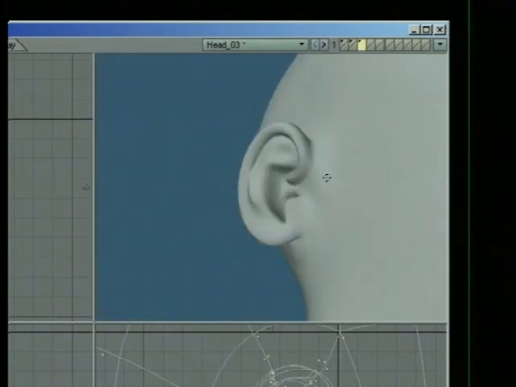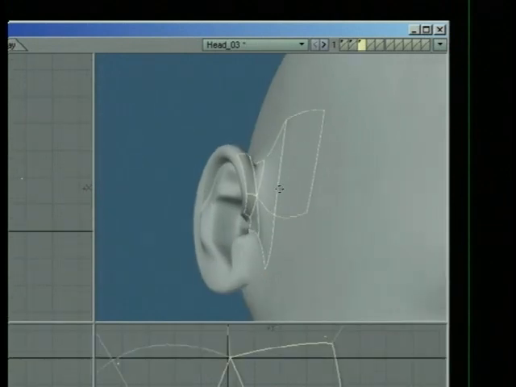Okay. And let's look a little closer in here. Let's pull these in a little bit closer to the head here.